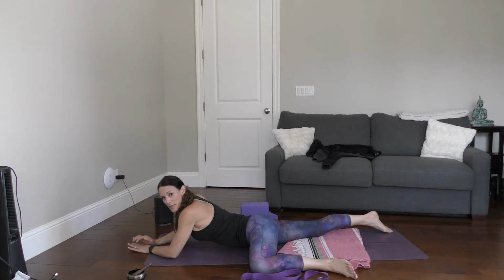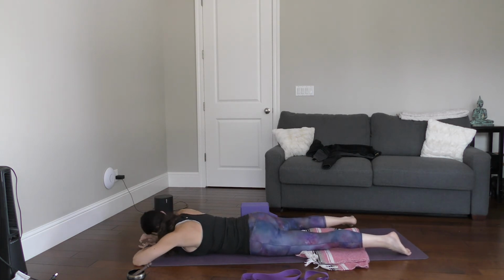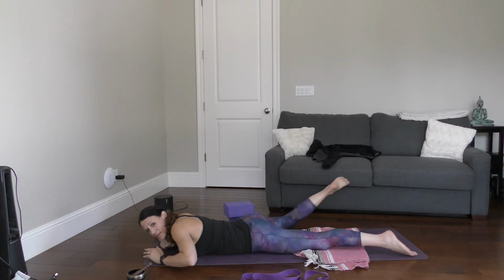Okay, if you're up on your forearms, let's go ahead and come down. We'll extend out that leg and we'll switch to the opposite side, drawing that knee up. And then you can stay lying down or lift up to your forearms either way. Okay, let's go ahead and bring the upper body down first, then extend the leg.